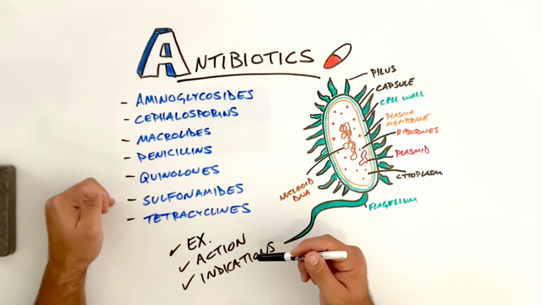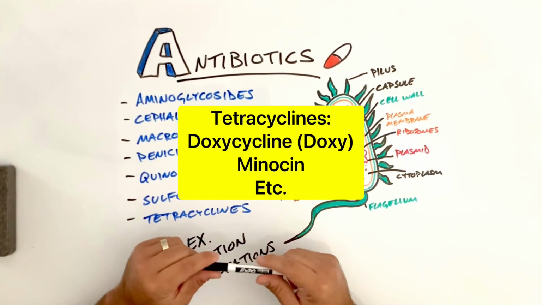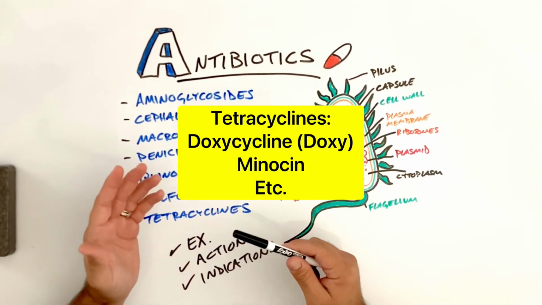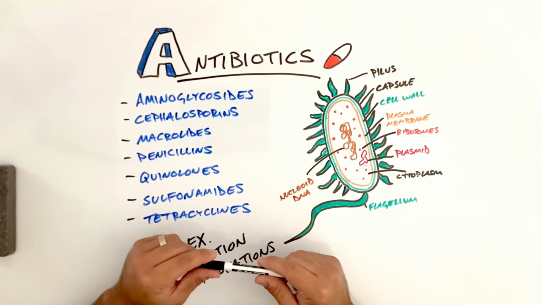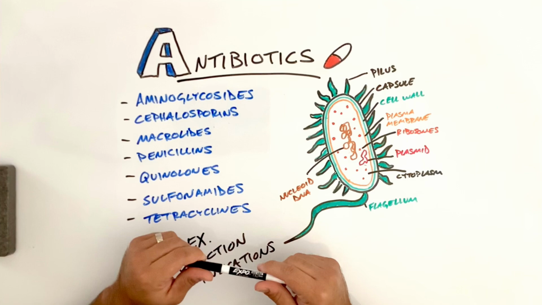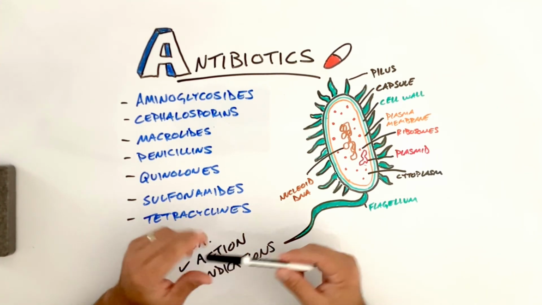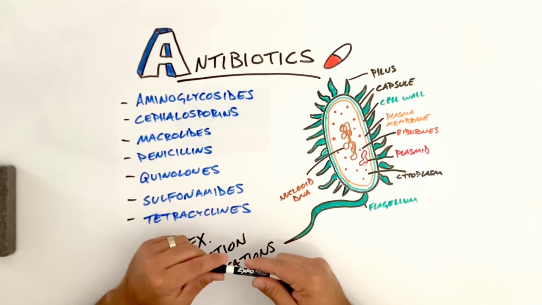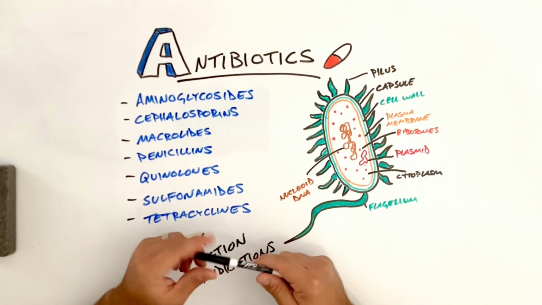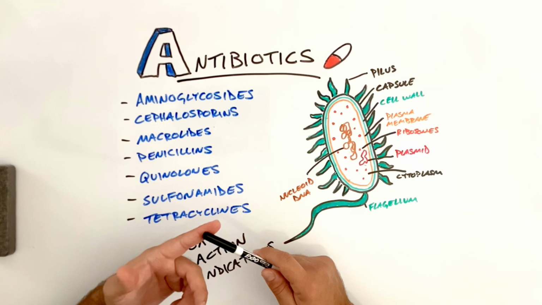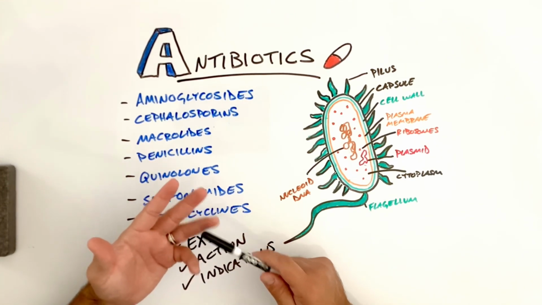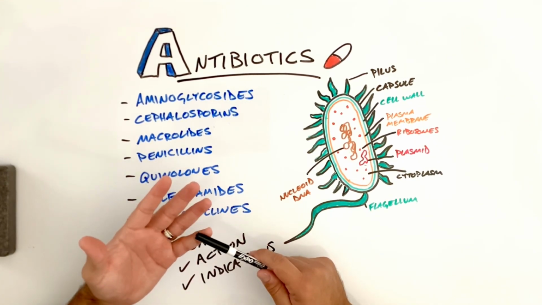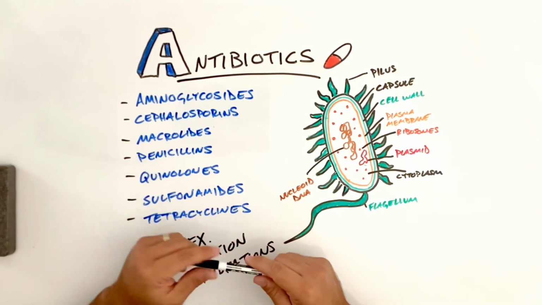We have our tetracyclines. You might have heard of doxy or doxycycline before, minocycline, things like that. This is going to inhibit the protein synthesis in bacterial cells, hindering the growth. Indications for our tetracyclines, still depending on the drug you're using, can be Rocky Mountain spotted fever, chlamydia, gonorrhea, rosacea even, anthrax, and even cholera.